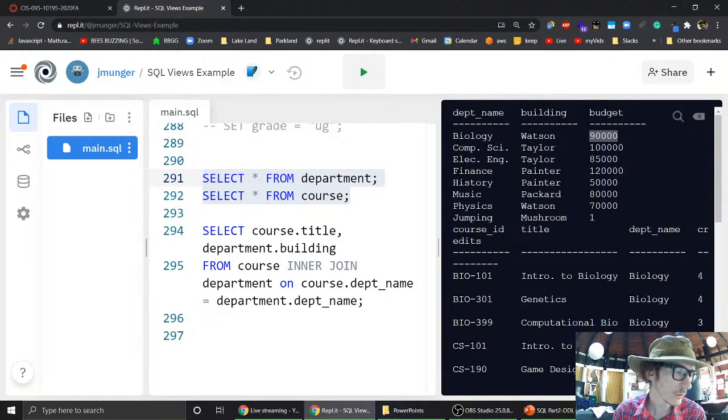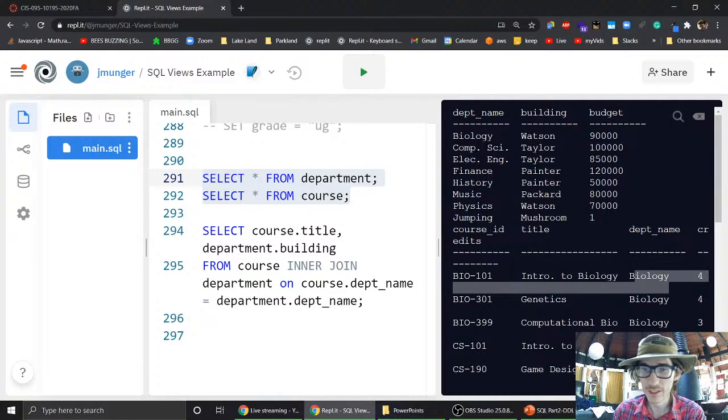Well, right now, let's just focus on making a list of where each course is. We want to know what building each course is in. If we just print out these two tables, we can see from this table Bio 101 is under the biology department, and we have to look at the other table. The biology department is in the Watson building.